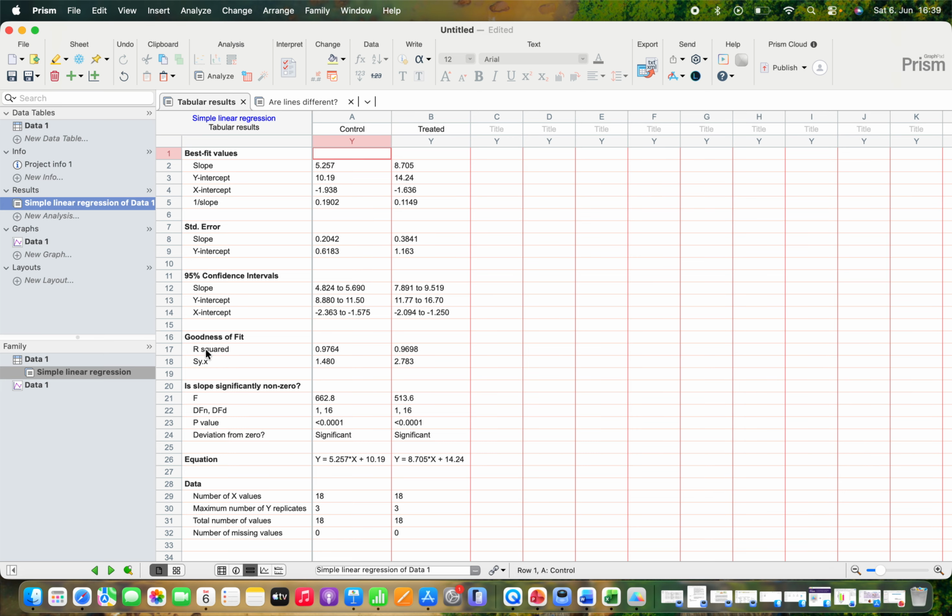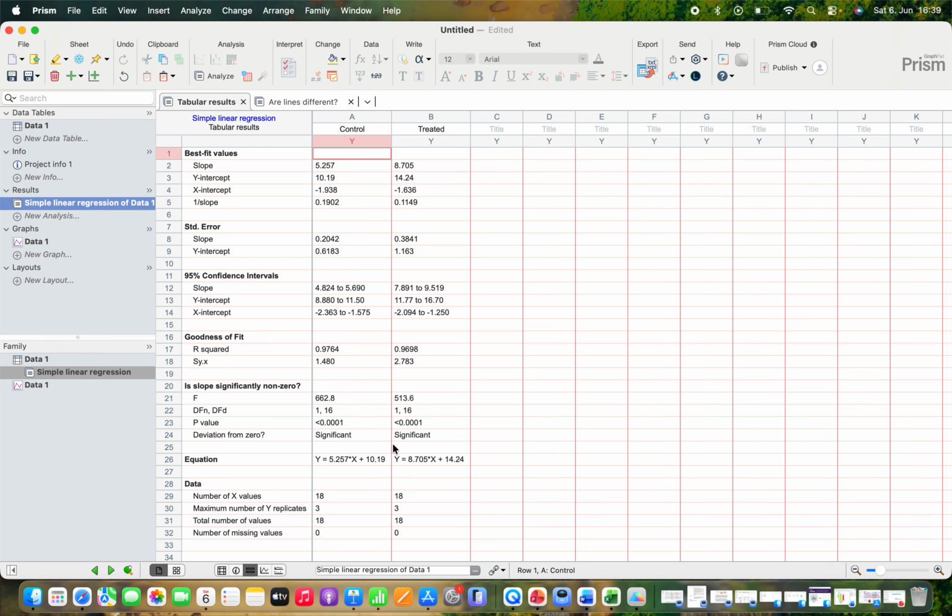And this is important: the goodness of fit, that is the R square value. It's 0.97, that's good, and in case of treated it's 0.96. The slope is significantly non-zero, F statistic 662, and the p-value is less than 0.001, that is significant.